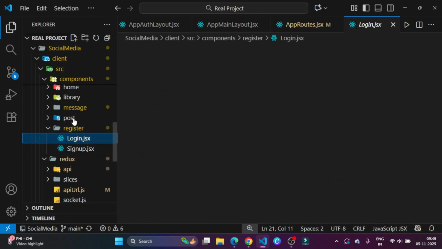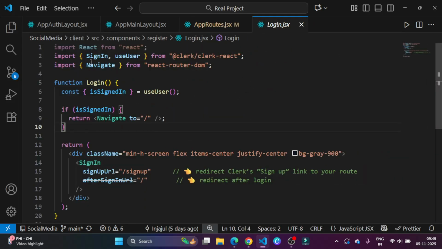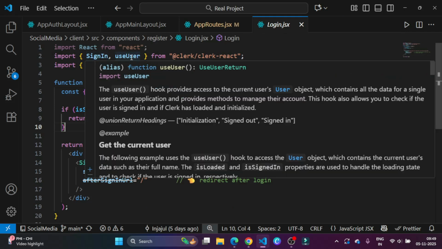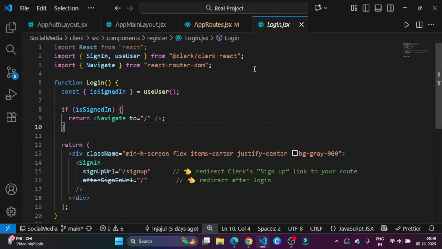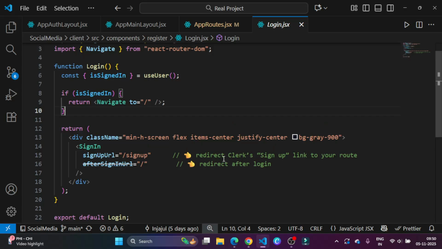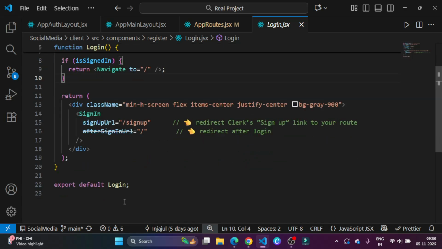And then similarly for login, we also grab isSignedIn and useUser from Clerk, and I'm also checking isSignedIn. If it is, then navigate to the home page. Otherwise, after login or sign in, navigate to the home page. And here, if you click that icon or link, you will be redirected to the sign up page, and then export default Login.